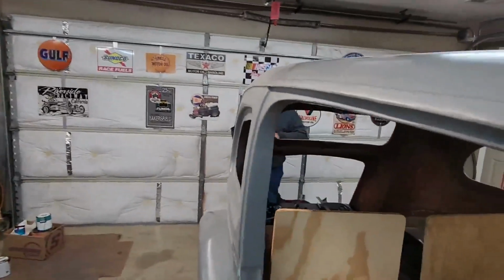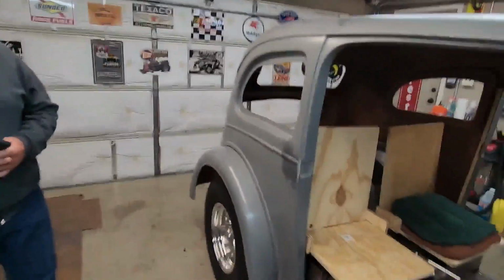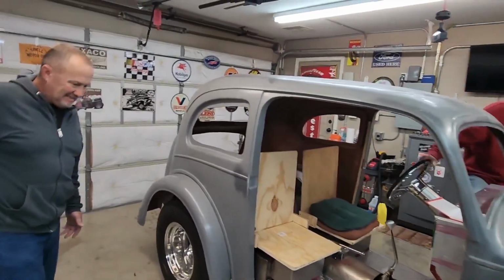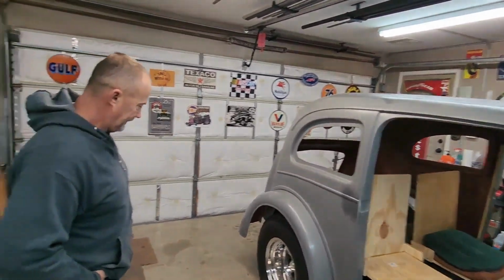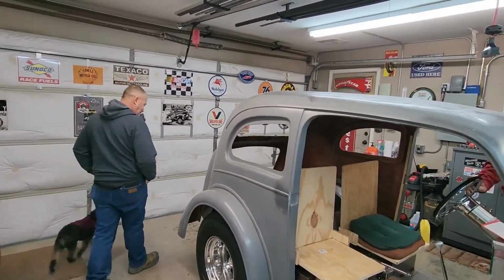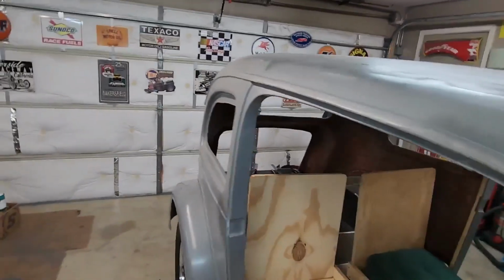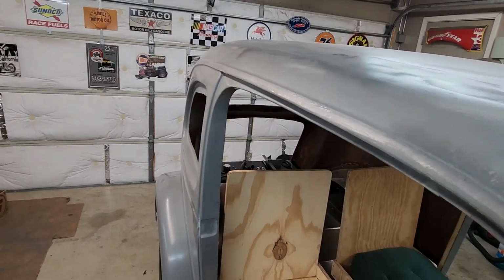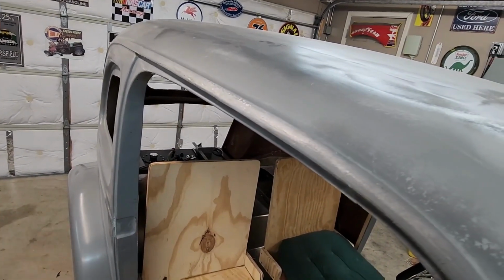Sunday morning, November 26th, 2023, in a cold Keller, Texas. It was 33 when we got up this morning, getting even colder last night. So, let's play catch up. Two old guys in a garage, and Lou and Randy are with us today.